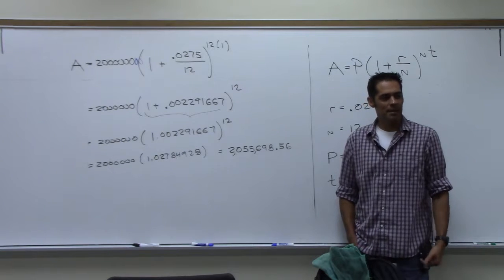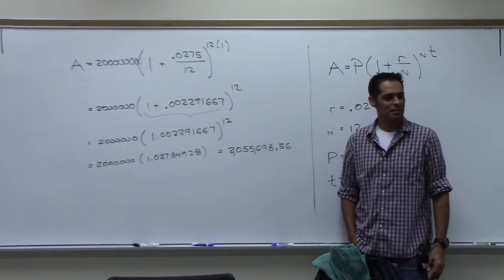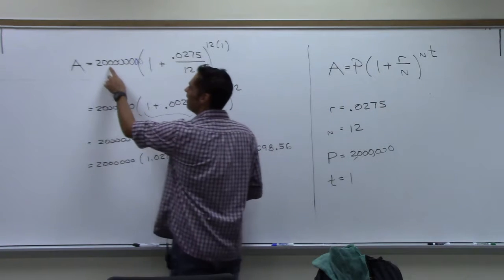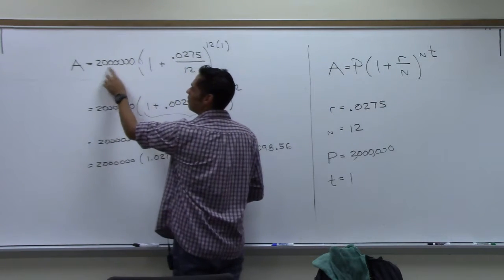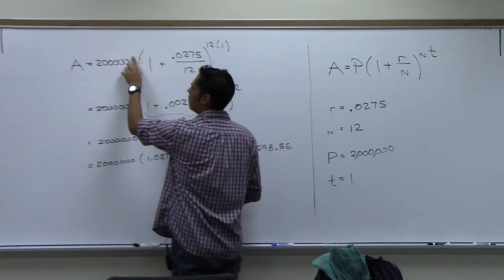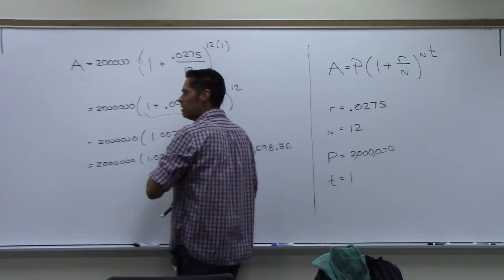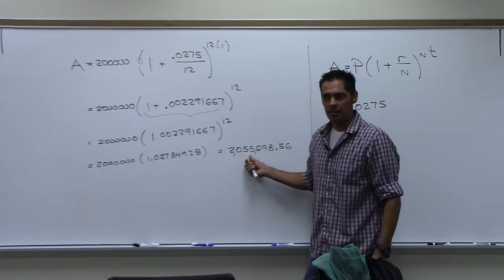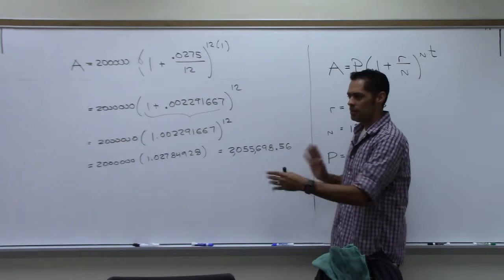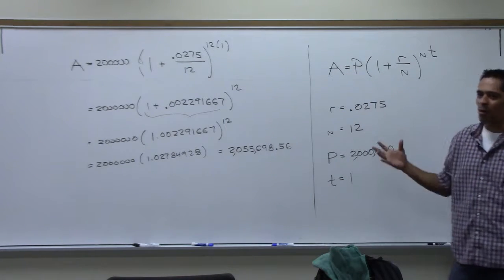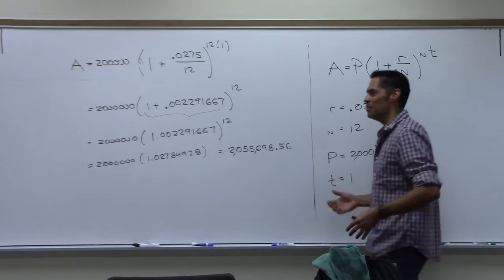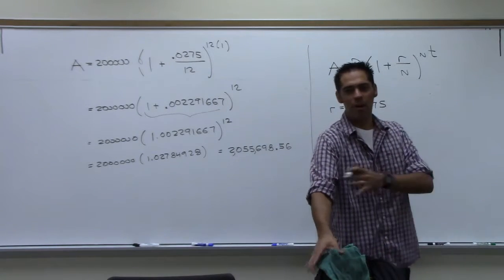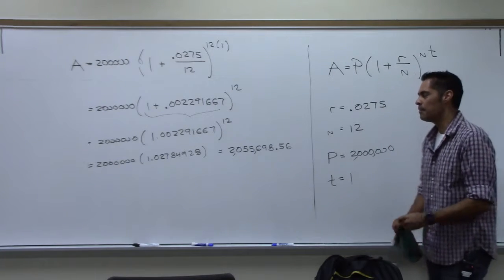So you'd be making millions of dollars a year just sitting on your money. But if you go the other way, if you make this 200,000 instead of 2 million, you're only going to make $5,500 off that money a year. So it works, but it just seems like more when you start saying 200 million, you're going to make 5 million a year. The rich get richer. It's the same rate for everyone. Doesn't matter how much money's in there.